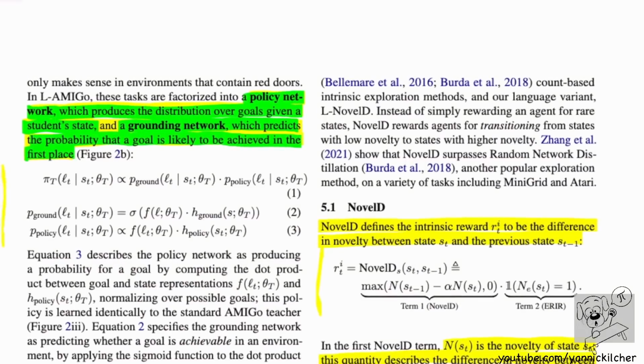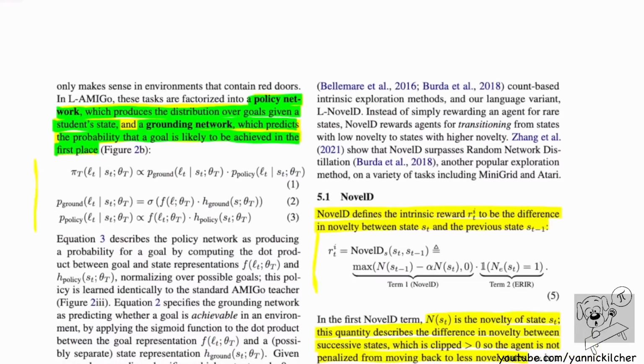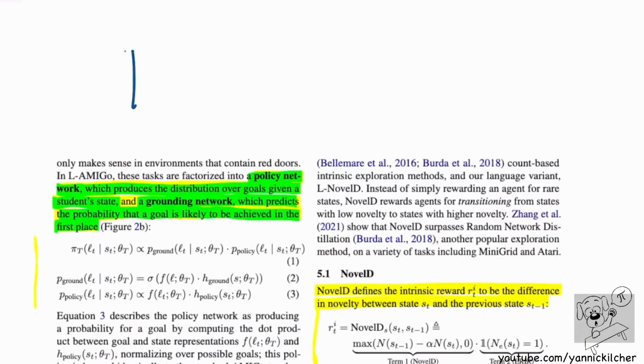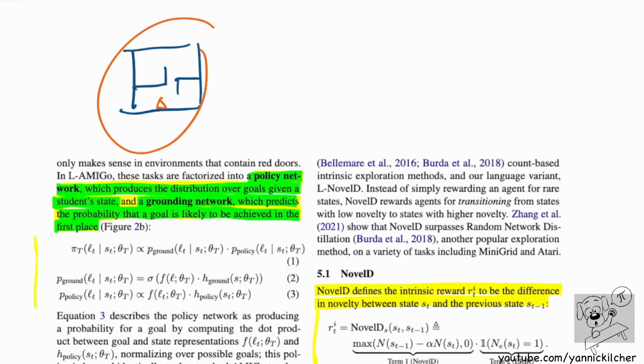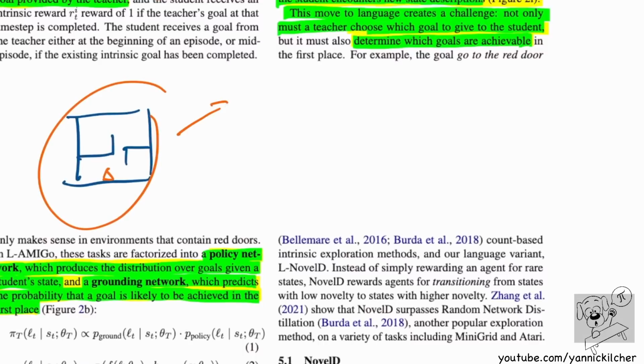So remember, these environments, they're procedurally generated. So every new episode, I believe that's how it works, the student is placed in some environment that it has essentially never seen before. So now the teacher takes that in and it produces two things. It looks at this environment, produces two things.